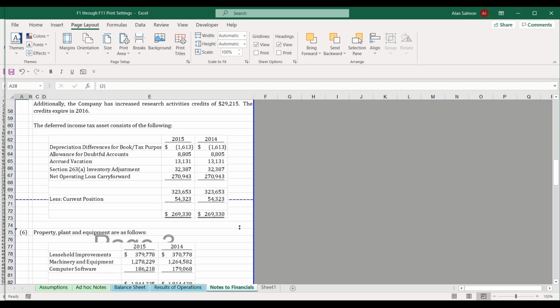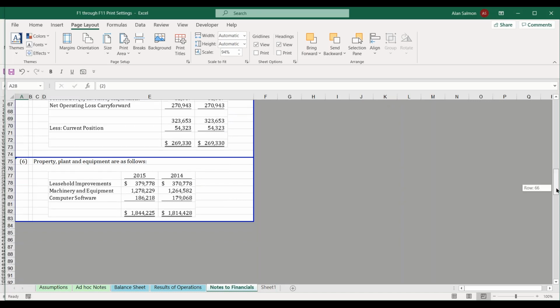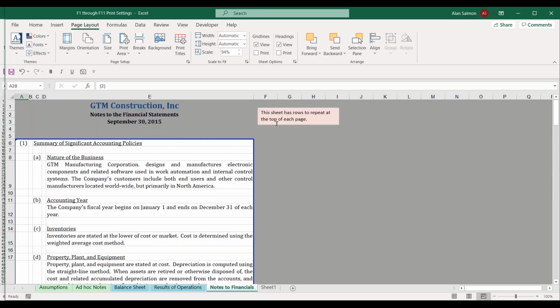So we'll come down here. We might have to change how it prints. And there we go. And notice up at the top, and this is a note that I put in here, all of these rows here repeat at the top of each page.